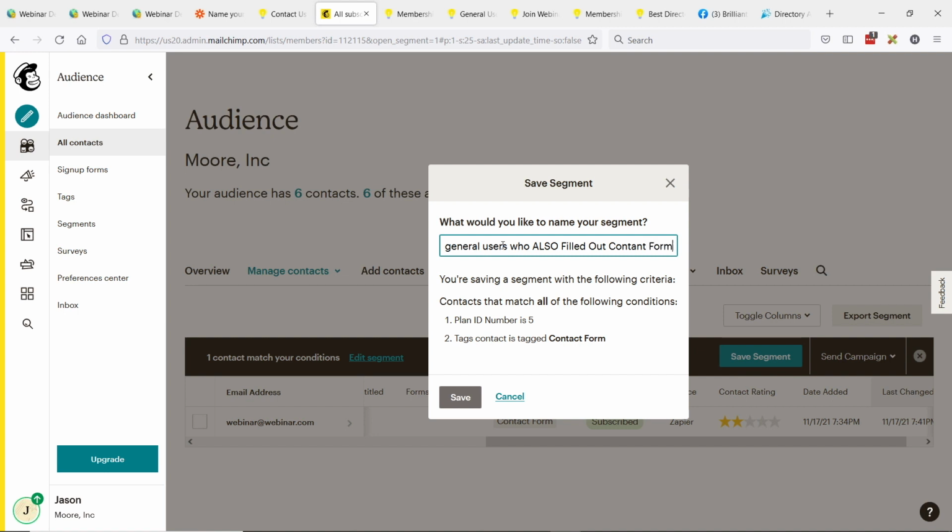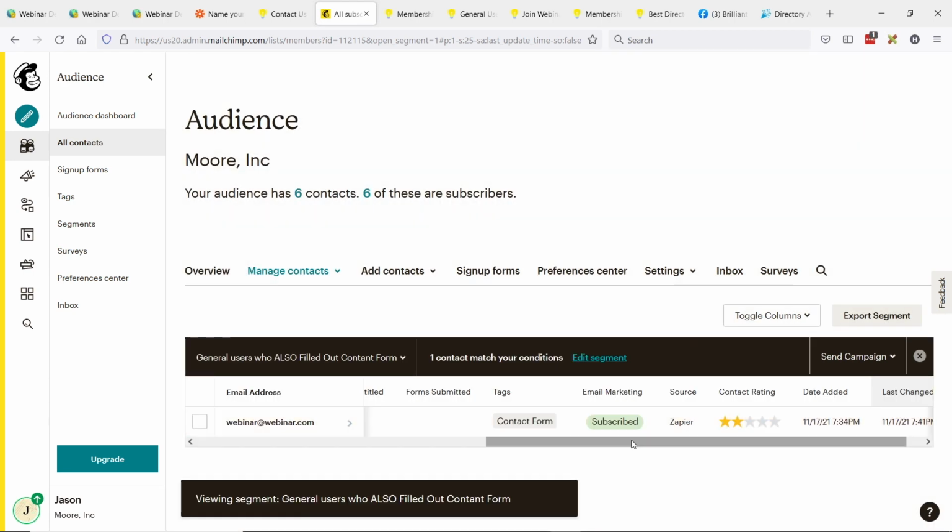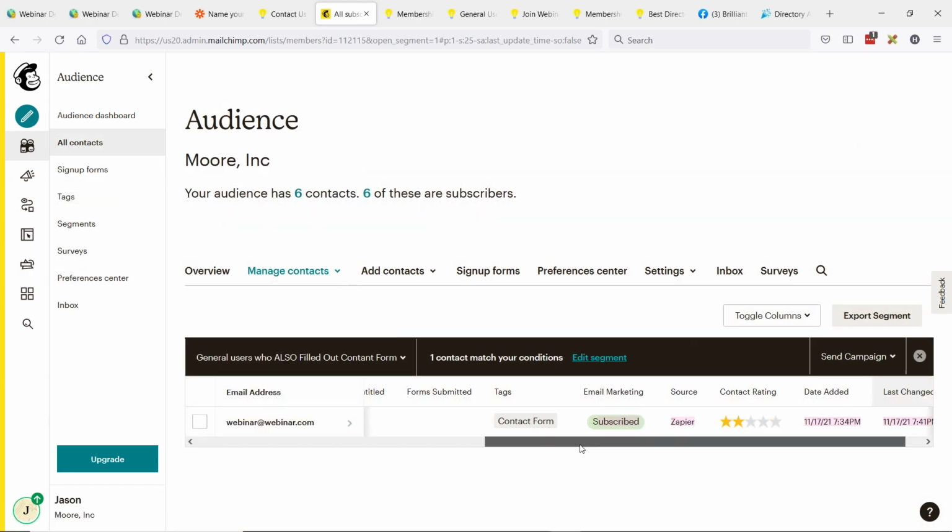Now, you might be doing applications, contests, online surveys, and you want to know which of your paid members also filled out your contest form. You could do this in BD because we know there's filters for forms submitted and forms not submitted that you could create from your members. But again, this is if you're using a third-party solution and you're sending data into things like Mailchimp, these kind of tools allow you to create smart lists or segments based on your goals or needs. So you can create these types of smart lists and then obviously schedule newsletters within Mailchimp to them.